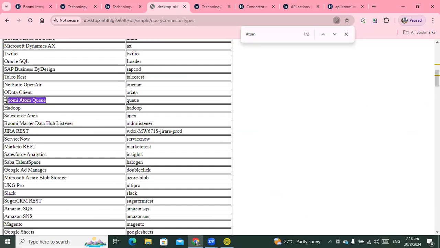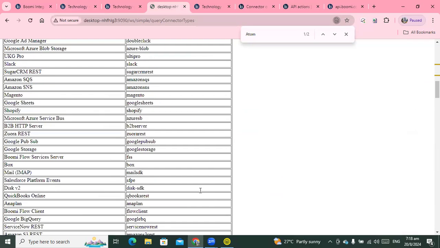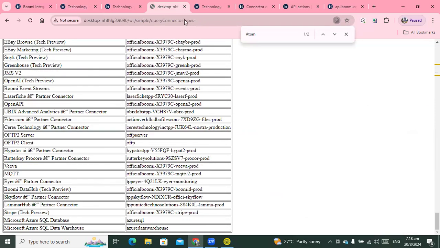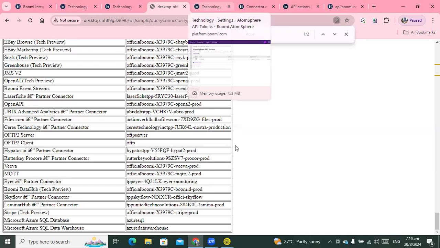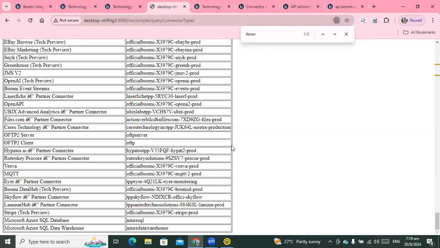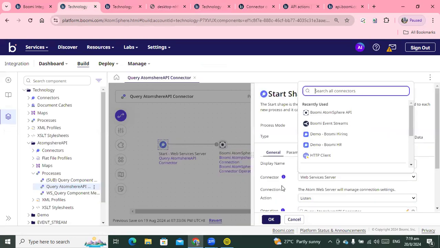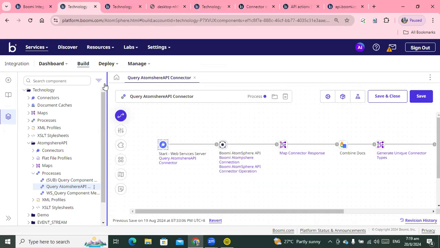With this, there are a lot of use cases we can derive. The component metadata API will give you a lot of use cases. There is already documentation mentioning who has recently changed components, whether any connections are missing in a specific folder, and it will list any components deleted, and who changed them last within a given duration. You can also retrieve certificates, find any certificates that are going to expire, and send out an email. There are a lot of use cases you can derive with this Atomsphere API connector. That's definitely helpful for building internal monitoring tools and monitoring related activities.